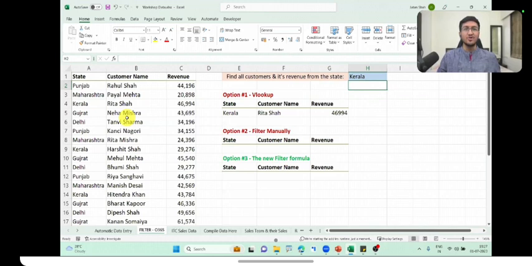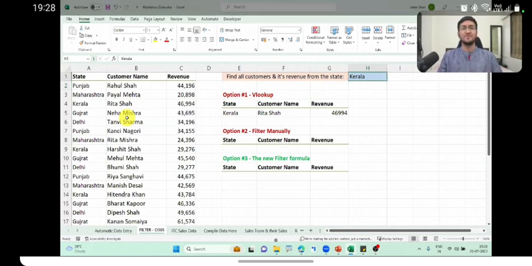So now what do we have to do? Again go, again apply a filter, again remove everything except for Kerala, again copy data, again paste data. What if tomorrow it is, let's say, Gujarat? Again do the same process once again, which again is not the best use of your energy and your time as well. So this is something that we cannot do.